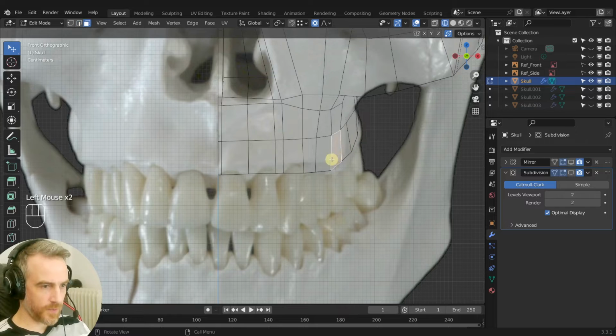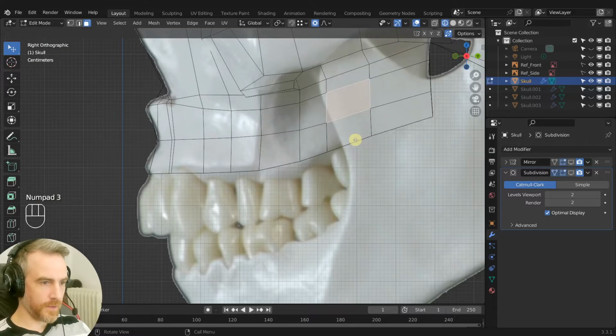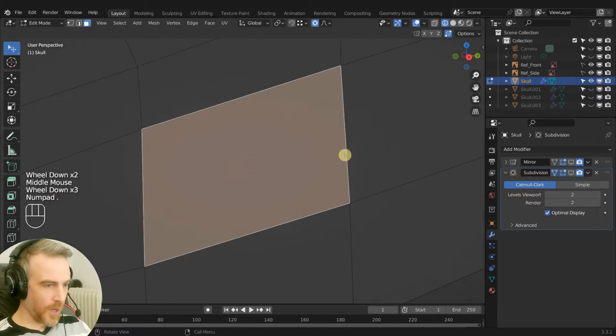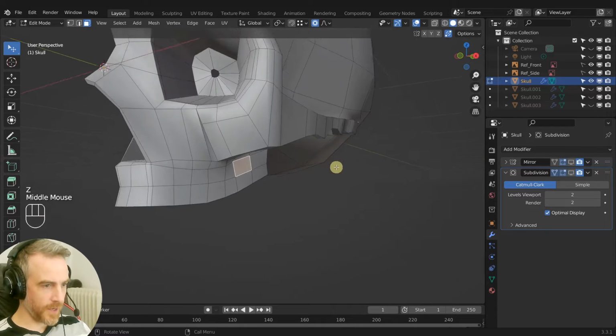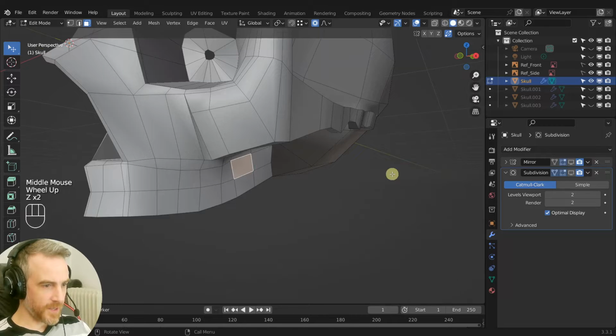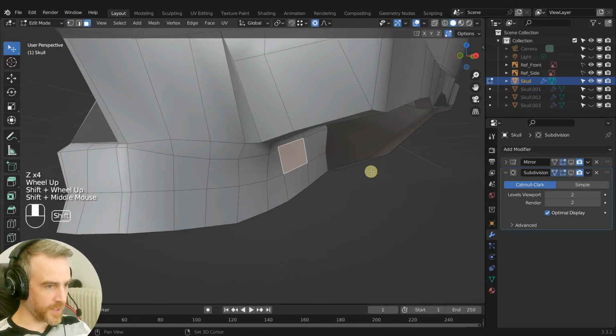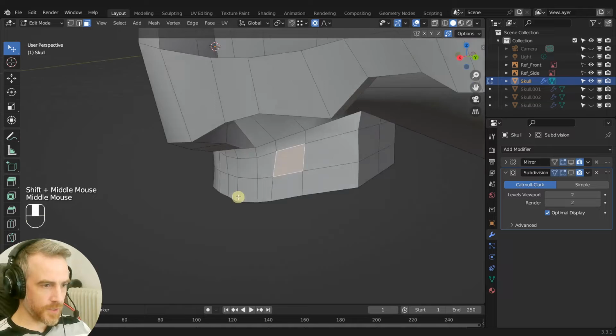1, 2, 3, 4, 5, 6, 7, 8. And what is that down here? Let's look at it in 3D. I always want to check in 3D mode as well. Let's see, can we do it? Yay, okay, I'm getting used to this solid versus wireframe. Oh, that's really easy. I like that. Yeah, no, that actually doesn't look too bad.